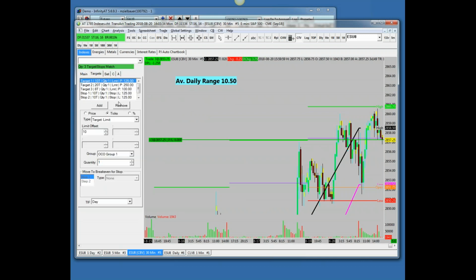Of course, Sierra has all these different order types. Personally, I like just dealing with a profit target and stop loss, but you also have the ability to set up trailing stops. Trailing stop limits I don't really like. But you can enable all these different order types, and just remember that you're adding it to this main field. Let's remove all this. You're adding it to the main field, and then you're messing with the internal data of it: quantity, the OCO group that you want it part of. You can have different OCO groups where if one profit target is filled, it cancels one stop loss in association, and with a different one. It's a really nice feature for sure. That kind of does it.